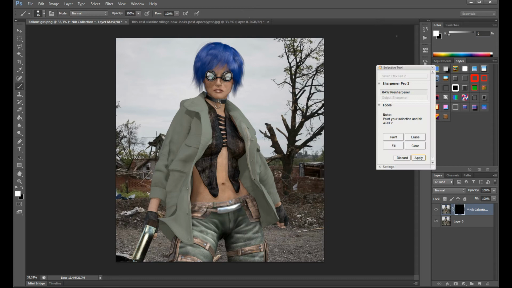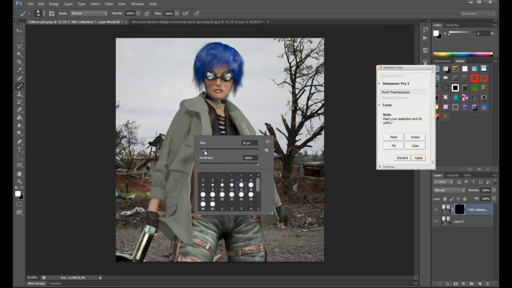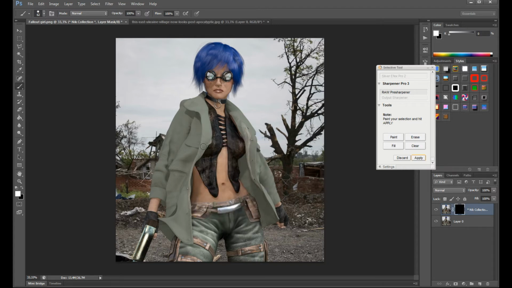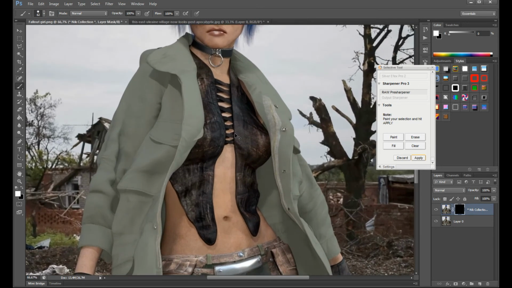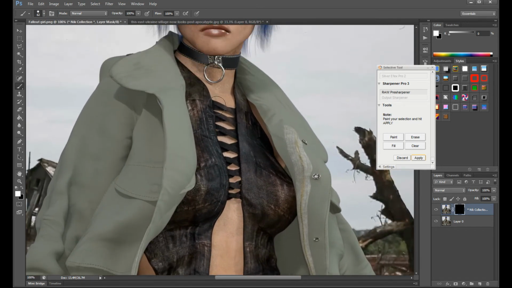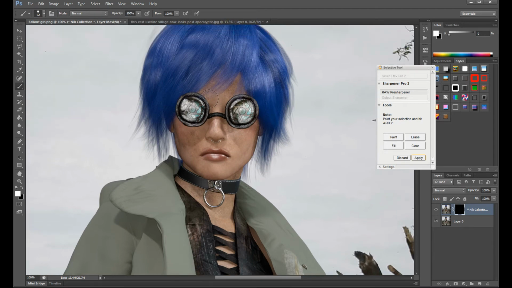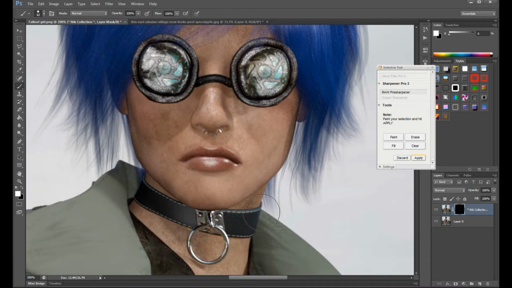Now in this method, you open the selective tool here and you paint. What you have here, the size, now it's painting sharpness. So let's for example go here. Okay, her face. As you can see, her face doesn't need sharpness.